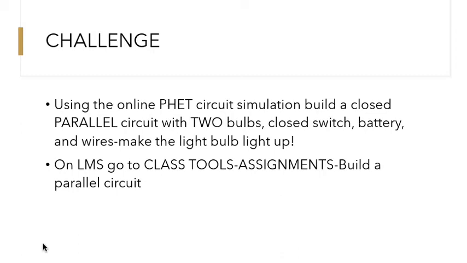So your challenge this week is to build a parallel circuit with two bulbs, a closed switch, a battery, and wires, and then make the light bulb light up again. Your second challenge will be to draw what you've built. So you can go to class tools and assignments and find your challenges for this week.